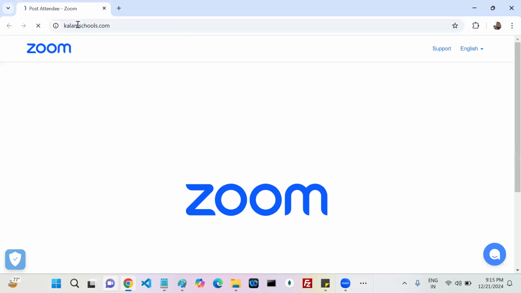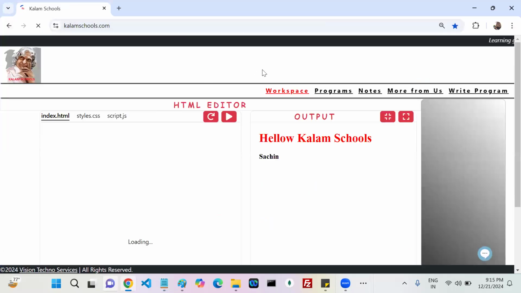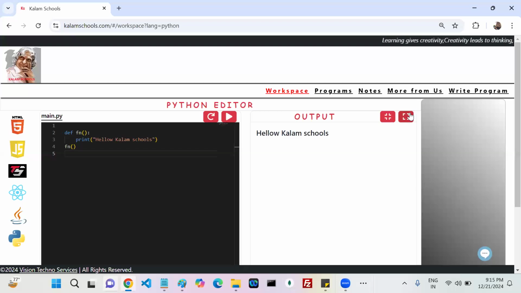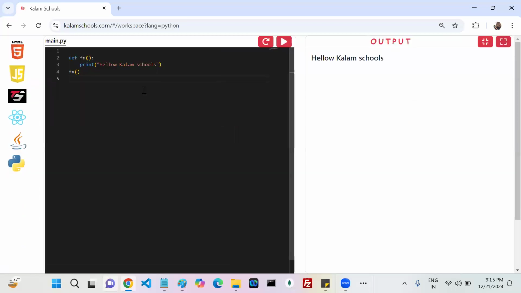Let me go to our Kalam school, go to the editor, the Python editor. Now if I write a equals 10, can I print the type of a? It is an object of which class? Int class.